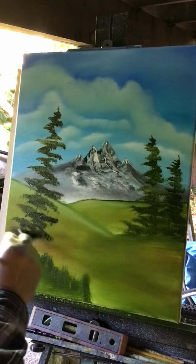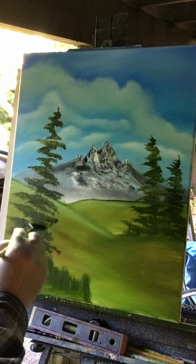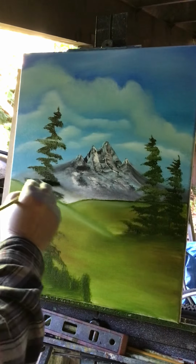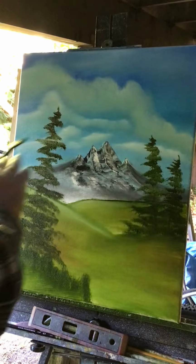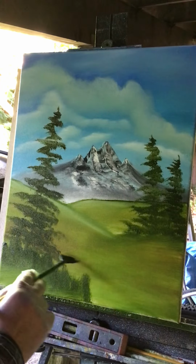So you're getting different hues in these branches, even though you've just got one color on it. You know what I mean? It's kind of like a wet on wet technique. See how this picked up some of the cloud there? But when you come down, don't go over it anymore. Just that one time, that's it. See how this brown looks behind here now? It looks pretty cool, huh?